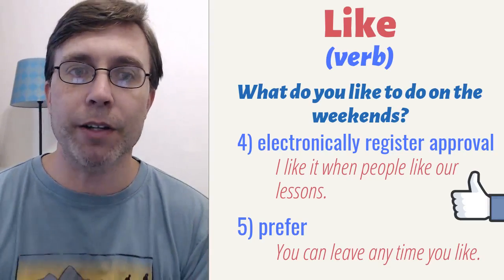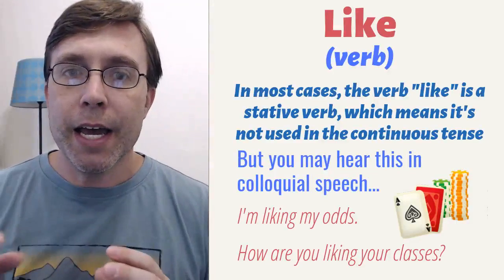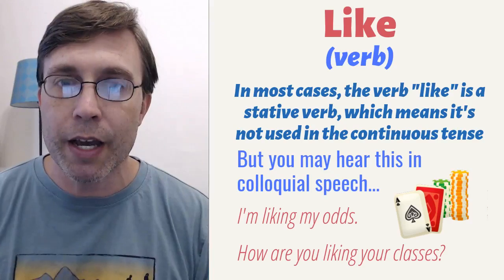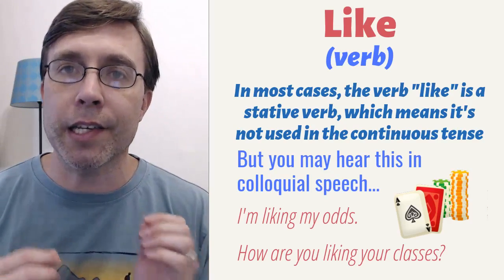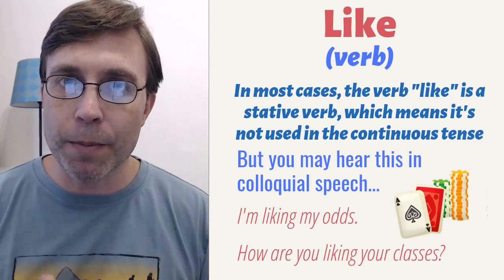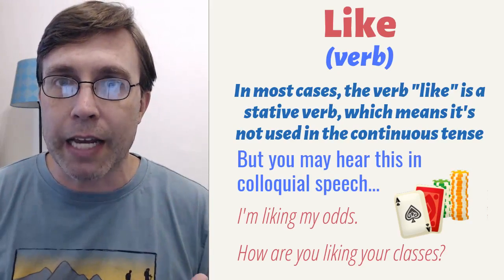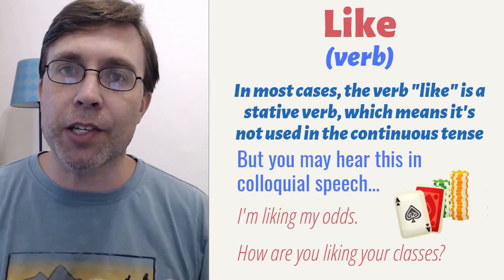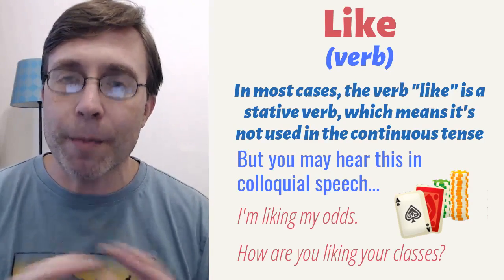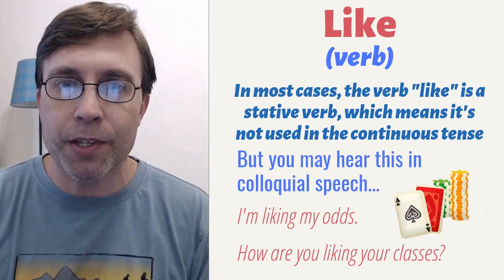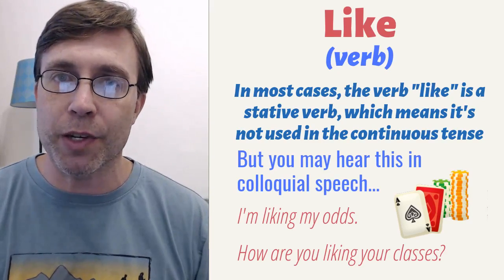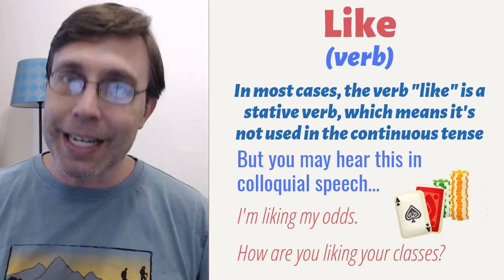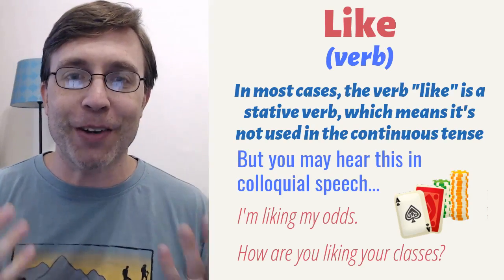Now, the last thing that I want to talk to you about when it comes to verbs, that in most cases, especially when you're talking about things that you enjoy, like is considered a stative verb. Now, stative verb is talking about just a state, some kind of feeling. It's not an action. And if you look in most grammar books, it would say that stative verbs are not used in the continuous tense with that ing. But, all right, there's always a but when you talk about exceptions.